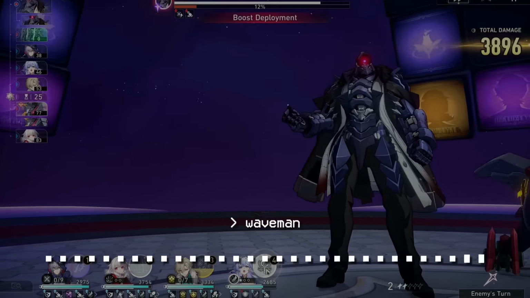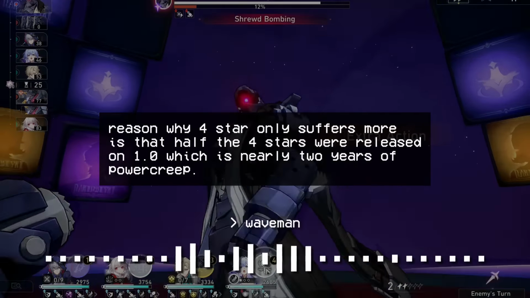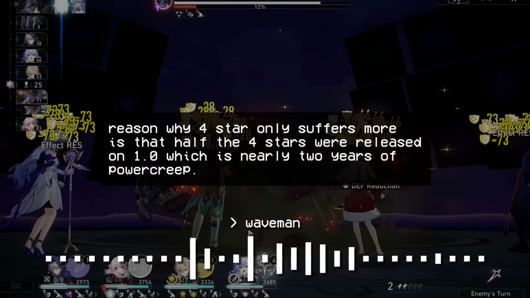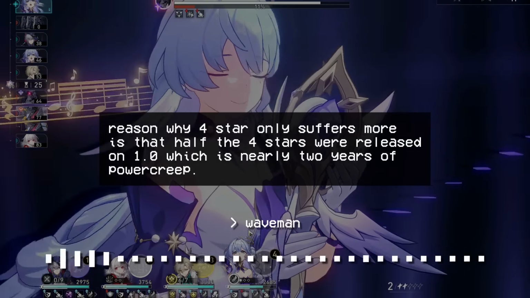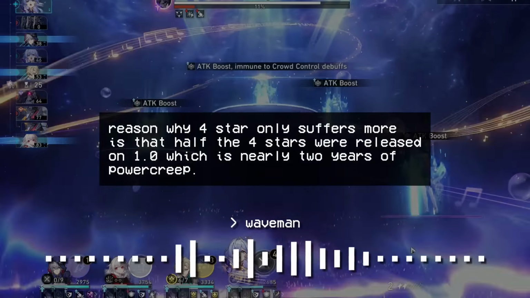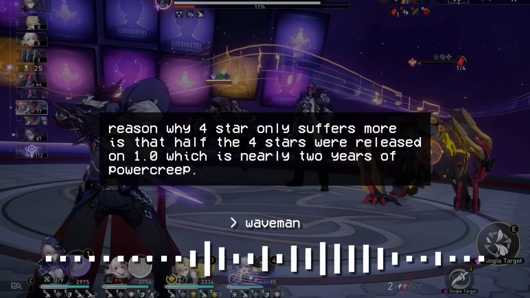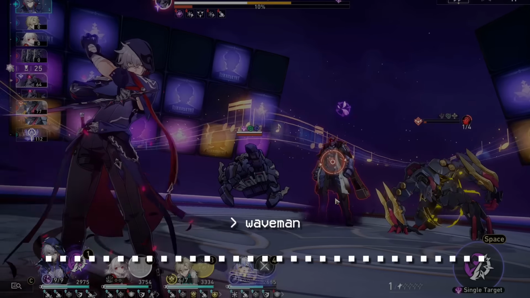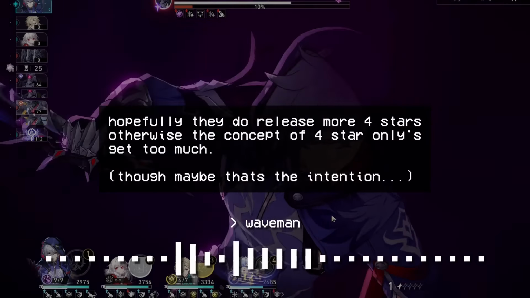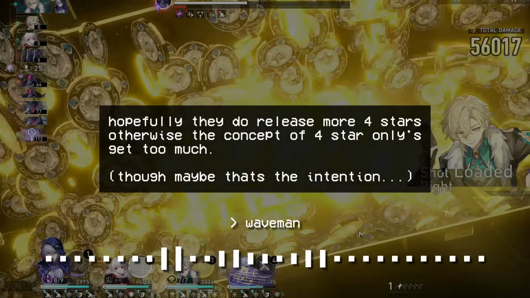Because Honkai Star Rail doesn't release many 4 stars at all, 4-star only runs depend a lot on 1.0 4 stars, since 1.0 has almost half the 4-star roster, and it's been almost 2 years since 1.0. It's going to come to a point where it's impossible to just do it if they slack off on releasing 4 stars. 3 4 stars per planet is barely enough to make a team, and I hope they release more on Amphoreus.